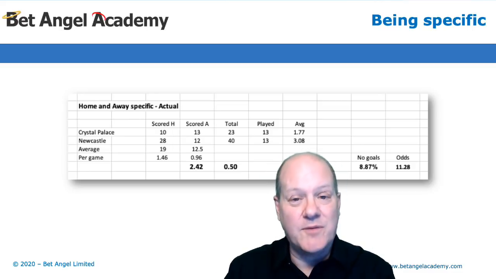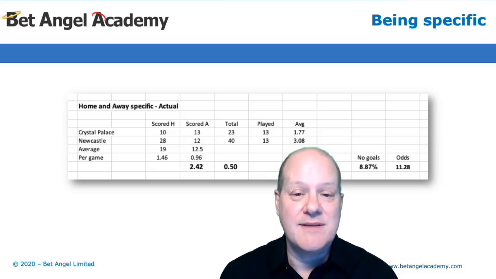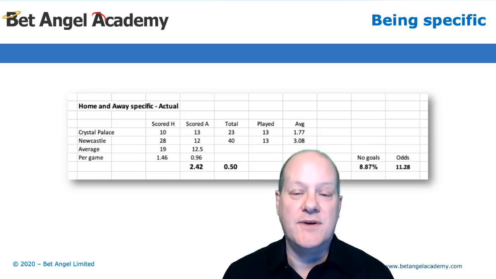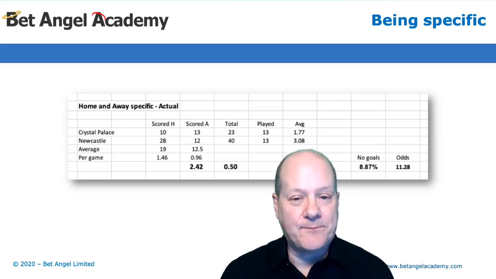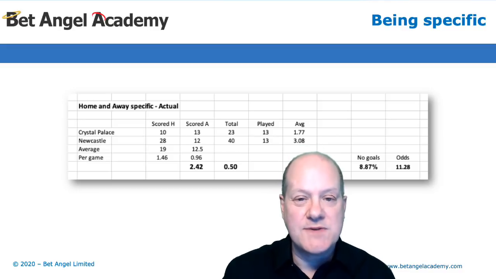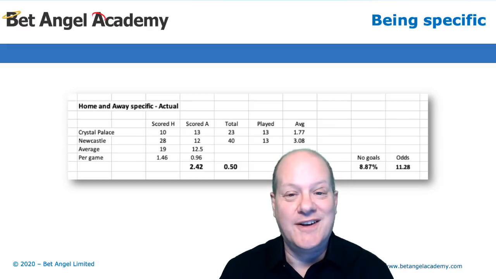It gives you a feel for what you think you should expect to see within the match, which you can then compare as the match actually gets underway. But overall, you can see we've added these two together and it's coming out at 2.42. So it's basically saying, on average, we expect this match to have 2.42 goals. And what we're saying there is if this match was played 100 times, the average number of goals would be 2.42, because of course you can't get 2.4 goals in a game.